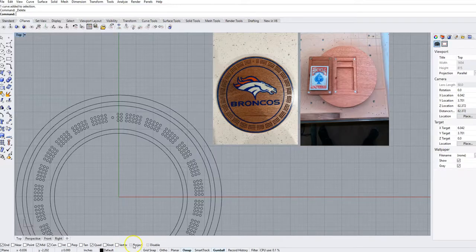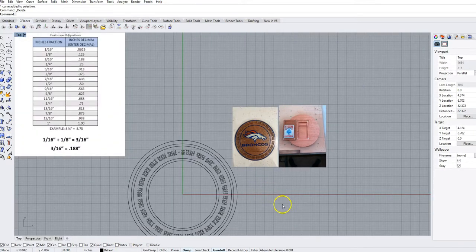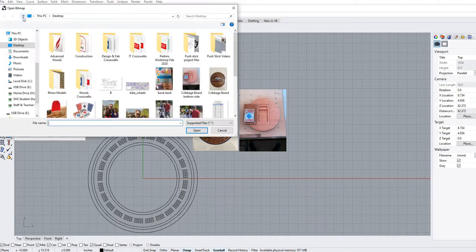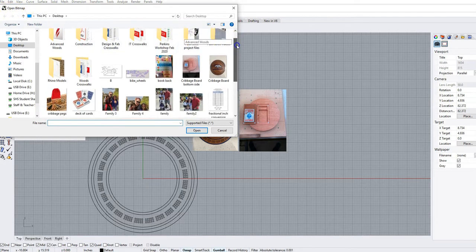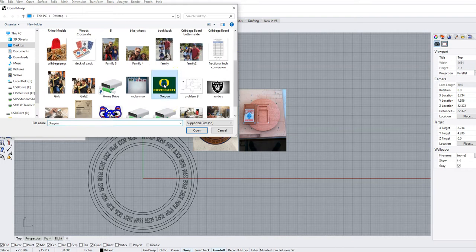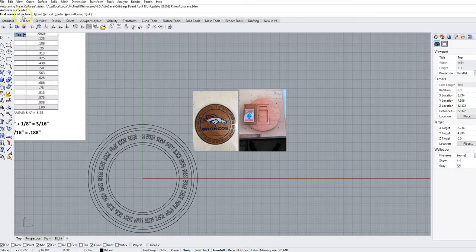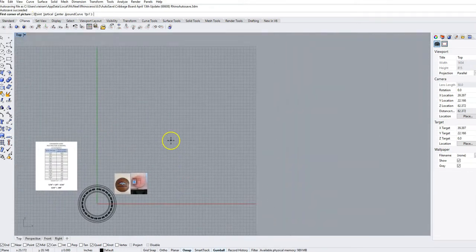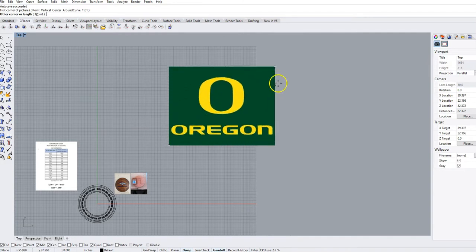Now I'll come back to Rhino and I'm going to use the picture command to bring that into my screen. So I'm going to type in picture in my command line right here. And it's going to ask me to open my bitmap. So at this point I'm going to come find my image right here. Say open, and it's going to ask me to place the first corner of my picture. So I'm going to move over to this part of the screen and I am going to pull this out nice and big.